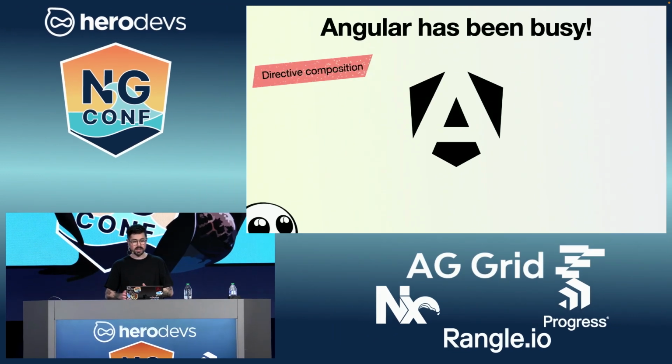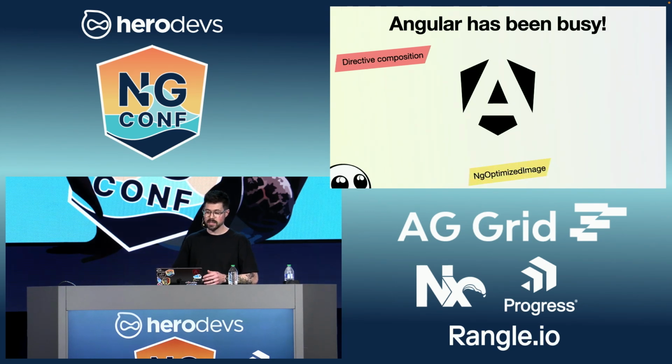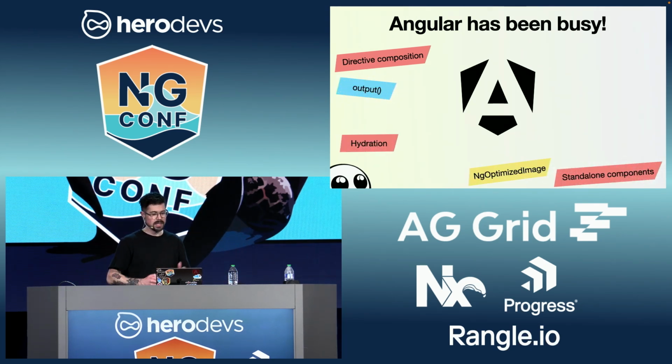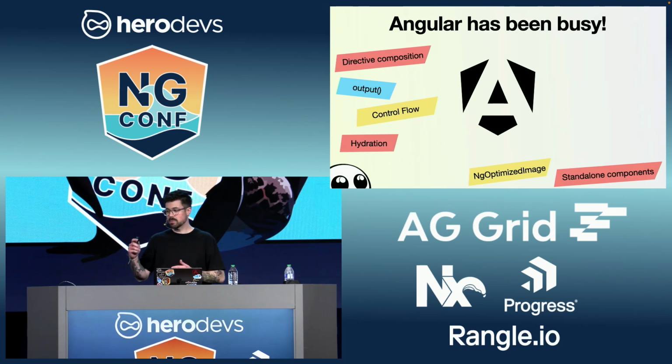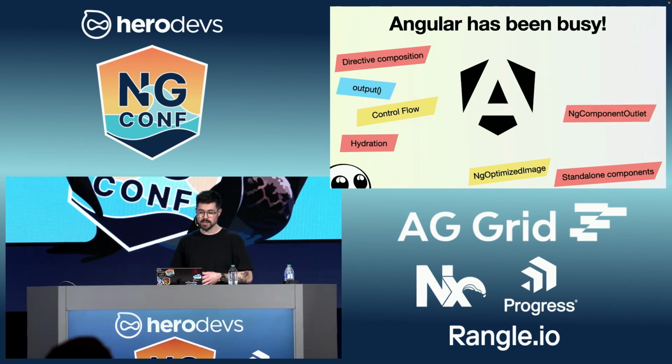With its recent updates, particularly versions 16 and 17, Angular has rolled out a ton of new enhancements, from standalone components and signal-based reactivity to optimized image handling, deferrable views, and control flow. These features not only boost our application's performance, but also open up new avenues for us to optimize and refine our current projects.